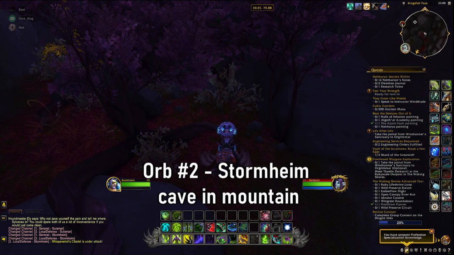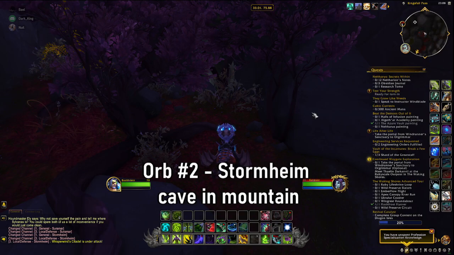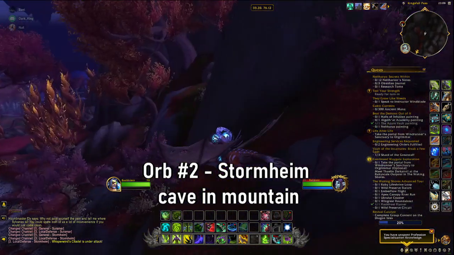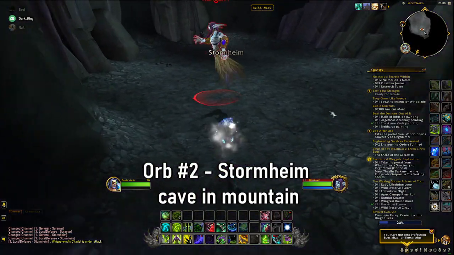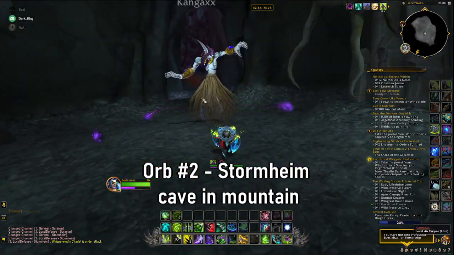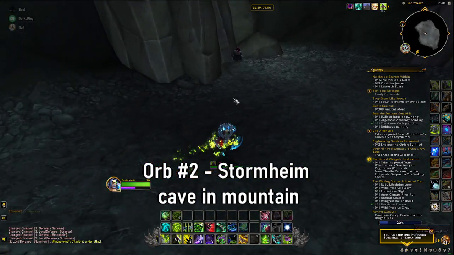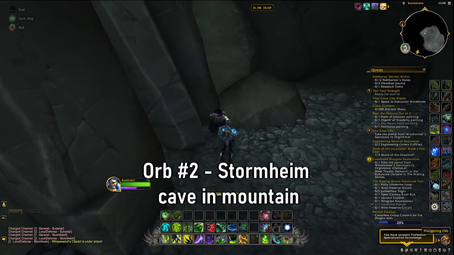Orb 2 is in Stormheim. You will see these two, I guess, cherry blossoms, or at least what look like cherry blossoms, and they'll be right across from these goats that are on the mountainside. You should see a mob inside that has a ridiculously high spawn rate. I think I literally killed this mob, picked up the orb, turned around, and this mob had respawned again. So that was pretty crazy.